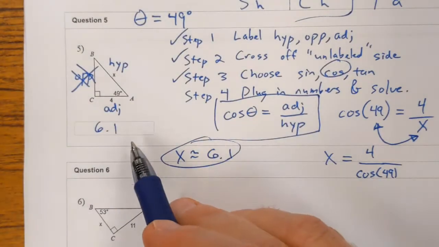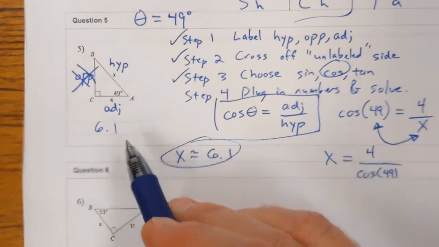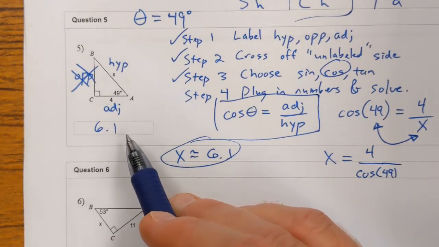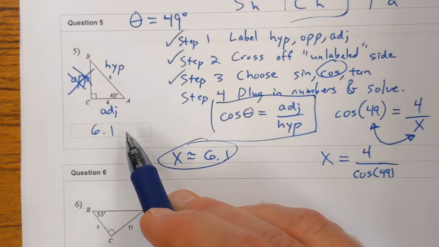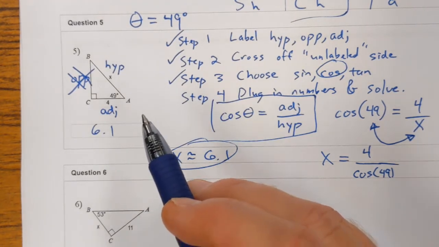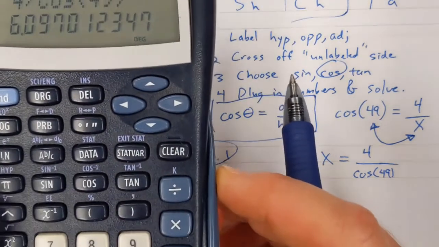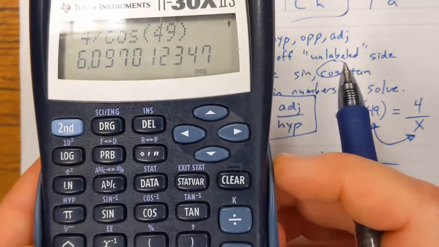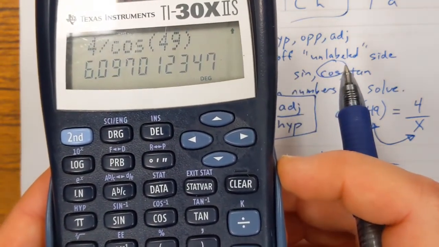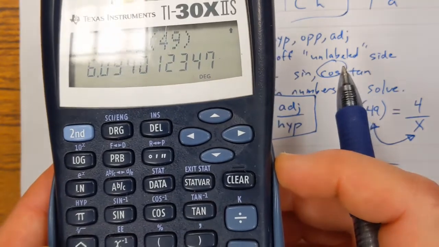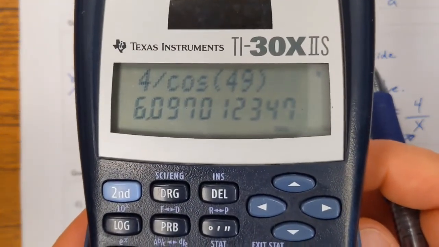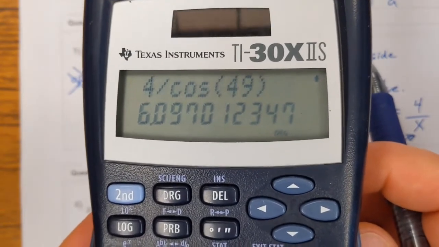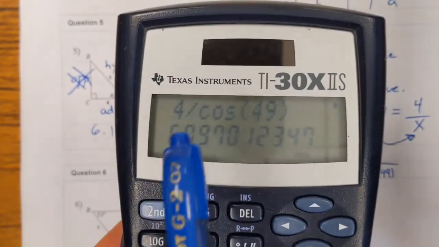Rounding is going to be really important in this assignment because Canvas is going to require that you round this properly. So just make sure you're rounding to 1 decimal place. Don't write 6.097 or 6.09 or anything like that. It needs to be 6.1 to 1 decimal place. Don't just write 6. It needs to be 6.1 to the nearest 1 decimal place. All right, so that's my answer to that one.